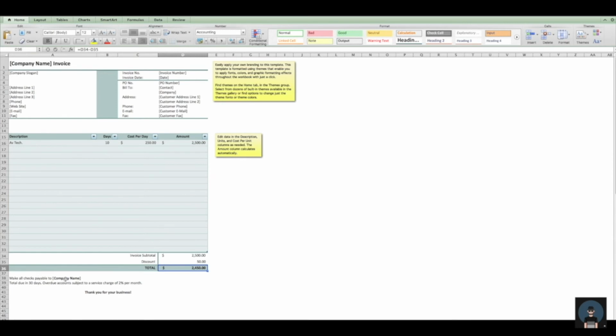And in here, if you use any check or any other stuff, just put down the total days that the invoice needs to be paid, and just tell them that if they go overdue, you will charge them 2% for months. In this case I put months, but you can charge for a week if you want to. And at the end, just thank them for their business.